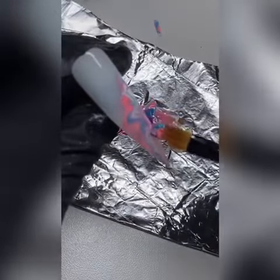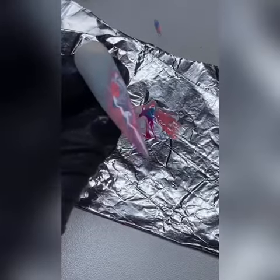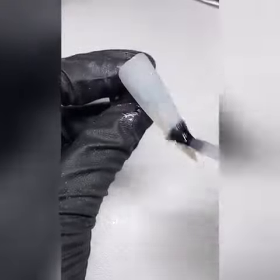This one's just got a little bit out of focus because of the foil in the background, but it'll come back in a second. And move the foil, Rachel. There you go. So same again.